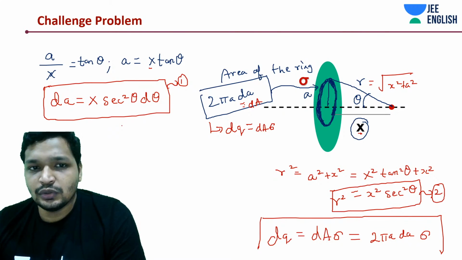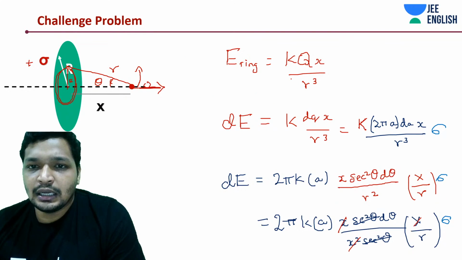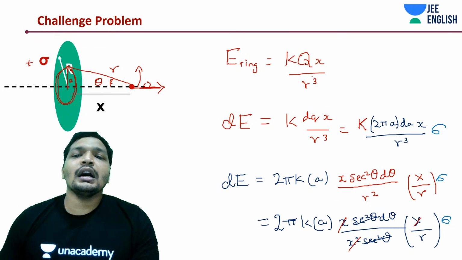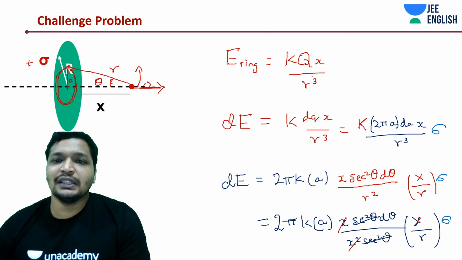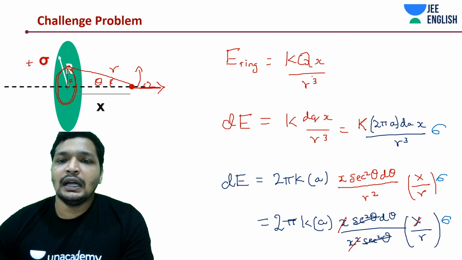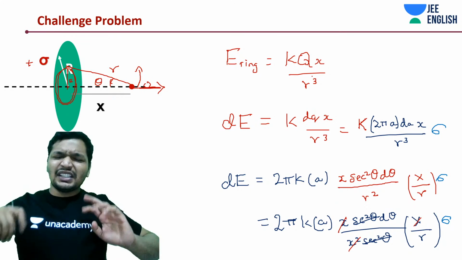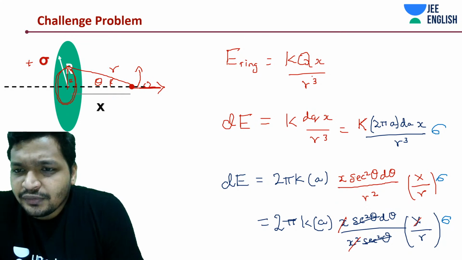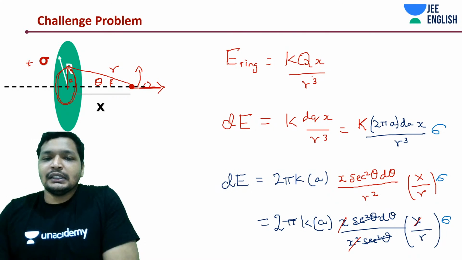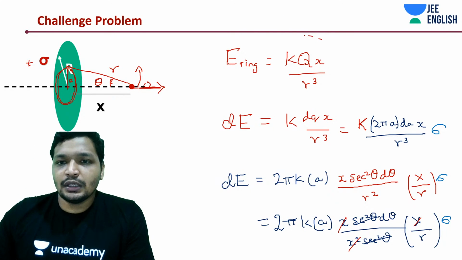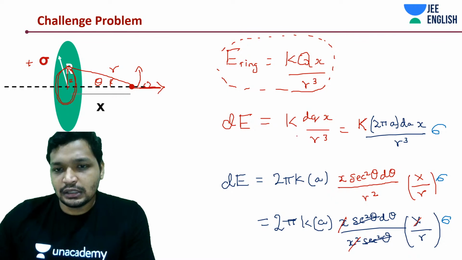dA is equal to x square d theta, and k cube by r cube into x. This is something that we derived last time, and we could have kept it as cos theta for convenience. We didn't keep it that way. We just moved on, and we did this for a ring. This is just a generalized form. K cube again. I don't think anything has gone wrong until now.